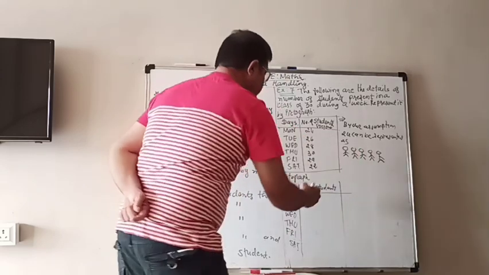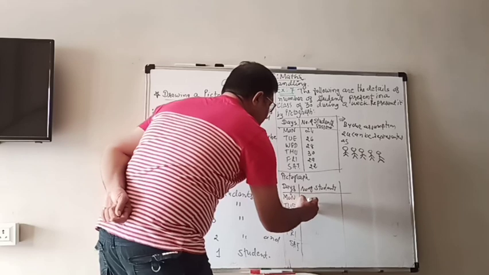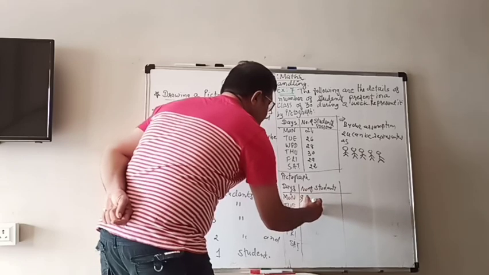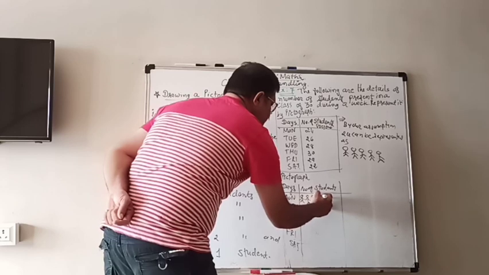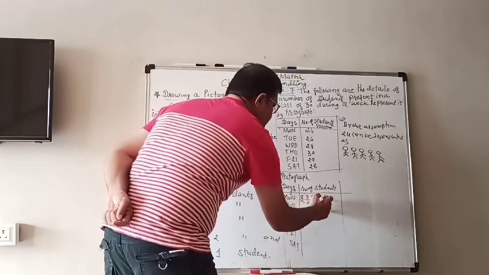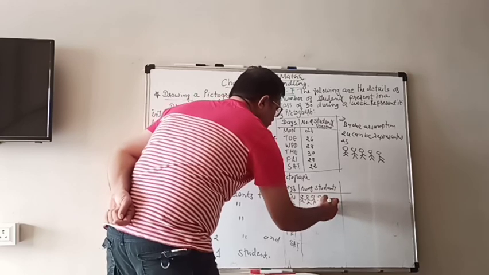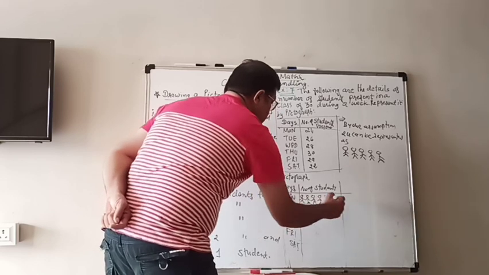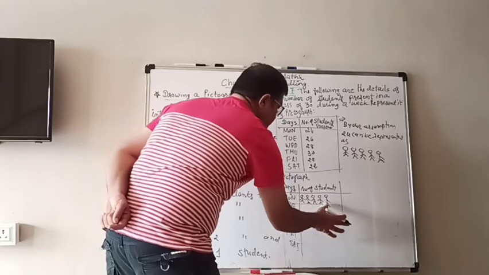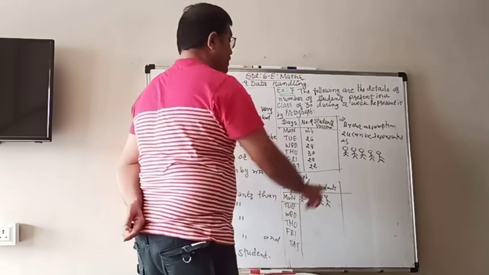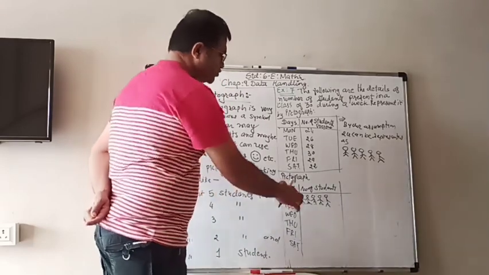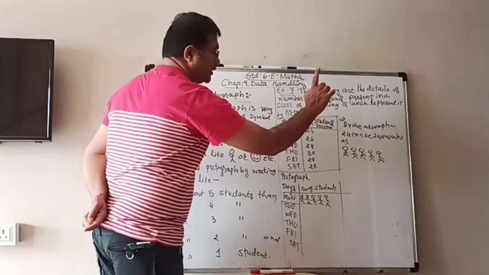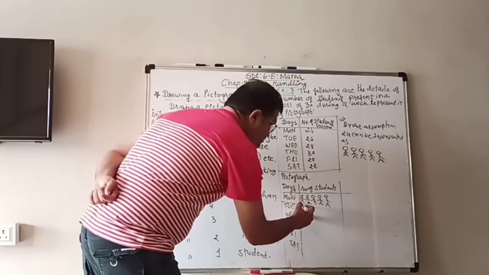So now first 24. So 5, 10, 15, 20 and then only one hand. Now for Tuesday. On Tuesday there are 26. So we have to draw 5 full and then only one, that is 26.